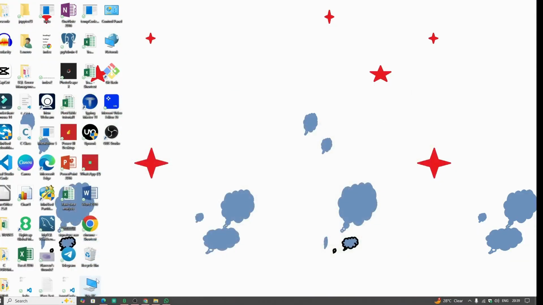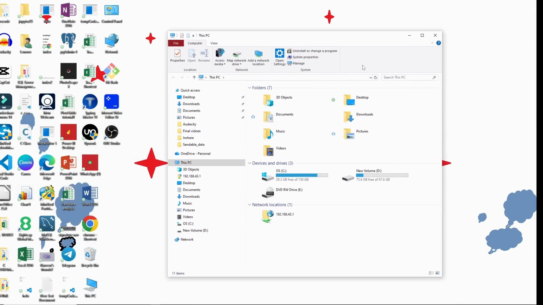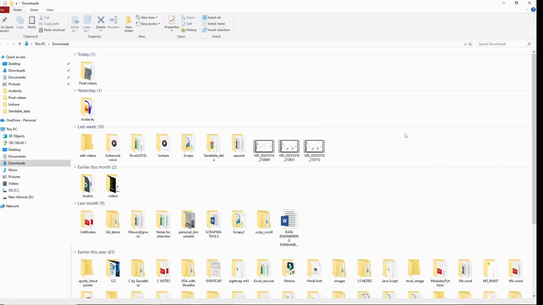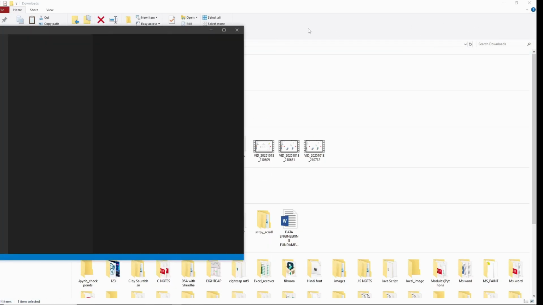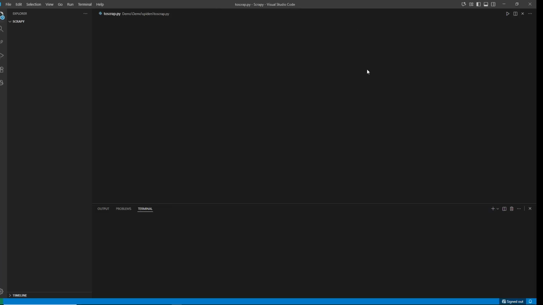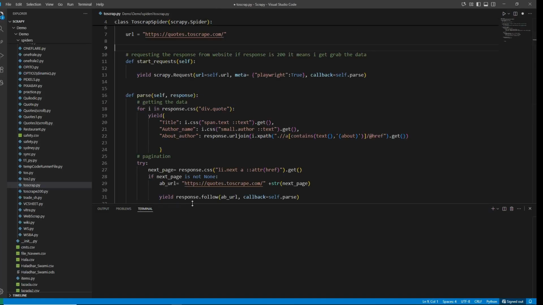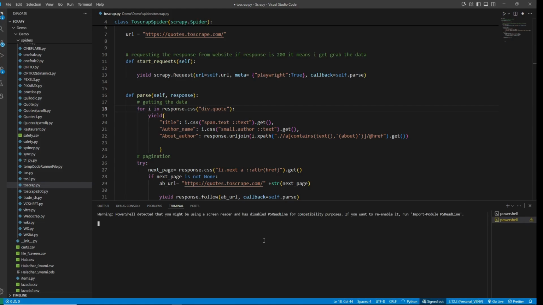As I open my file and go to the download and open Scrapy on VS Code Editor. Let's look guys. So before writing code, I need to create a spider, Scrapy spider on the terminal. So let's go into the virtual environment first. As I activated my virtual environment, now let's change the directory first. CD demo. In my case, the demo folder is available within the Scrapy.